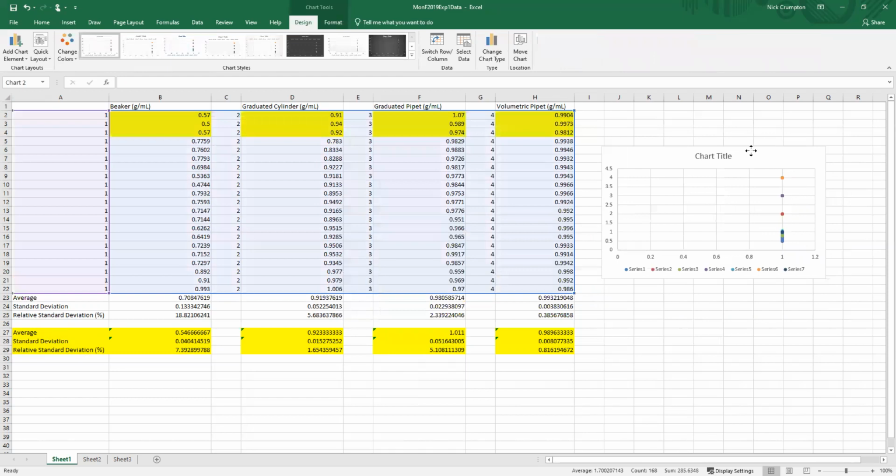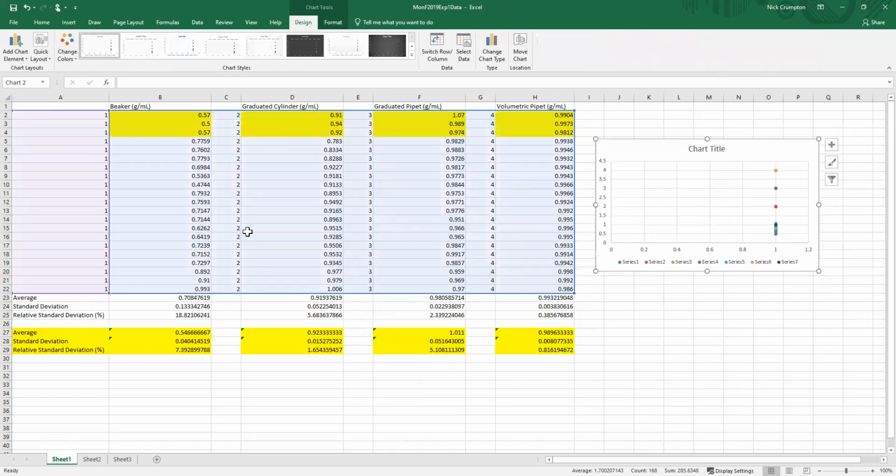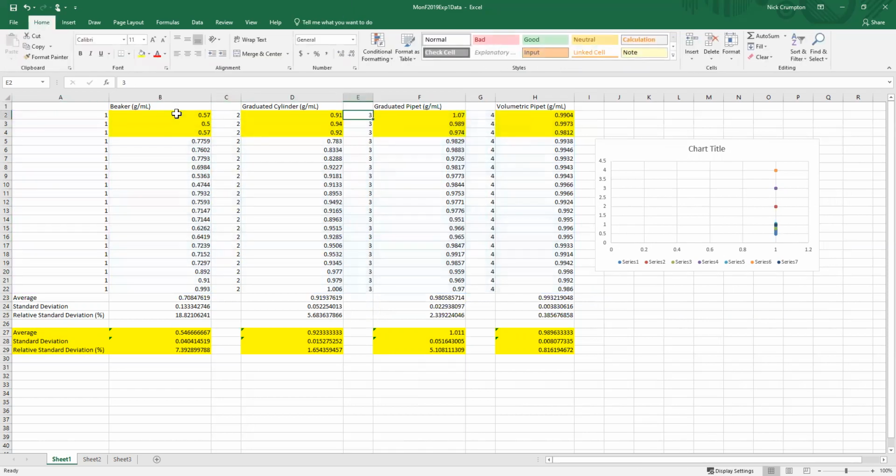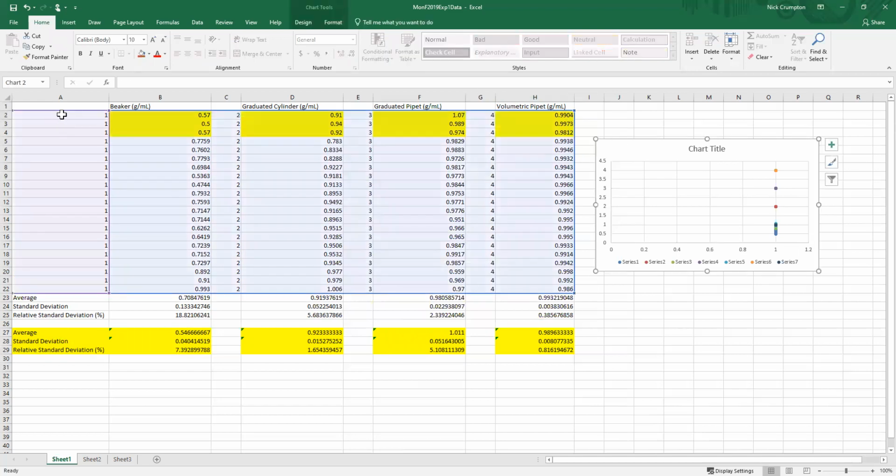So I did this intentionally to show you what happens. This is a common mistake that people make. How Excel works is if you select a range of data, it plots the leftmost column as the X values and all of the columns to the right of that as Y values. So you'll notice there are 7 series, 7 different plots of data on here. Well, there's 1, 2, 3, 4, 5, 6, 7 Y columns plotted against my 1 X column of 1s, right? You'll notice every single one of these data sets is plotted against a value of 1 right here, right? That's obviously not what we want.